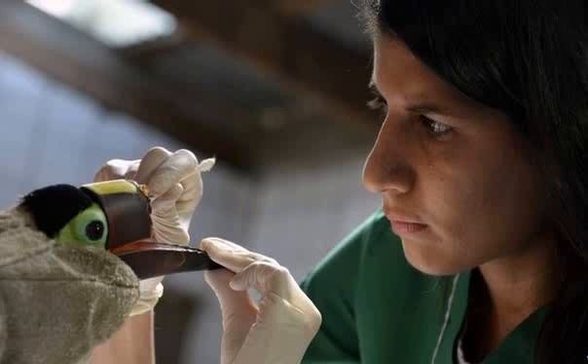Ms. Soto said Gritia's wound was scarring well and that within the month it would be possible to scan its stump. This will be key to ensure the prosthesis fits Gritia and will also influence how it is fitted. "We couldn't use any type of adhesive with chemical components as it could compromise the structure of the beak," Mr. Martinez said. The team is studying if it could be fixed with screws instead. Ms. Soto warned that the prosthesis would have to be both lightweight and hard-wearing to ensure it would not come off or be damaged. The team said it was planning to create models of Gritia's stump to experiment with different fittings.